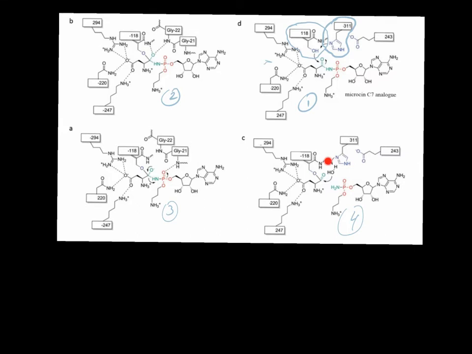What's going to happen is the base is going to abstract this hydrogen, creating a negatively charged OH group, which will then attack the carbonyl. So then the base will have gained an H, and this whole thing will have gained an OH right here. So a hydrolase, or a hydrolytic enzyme, is the enzyme that catalyzes the hydrolysis, or cutting of the water, of a chemical bond.